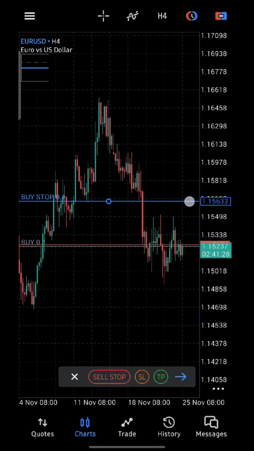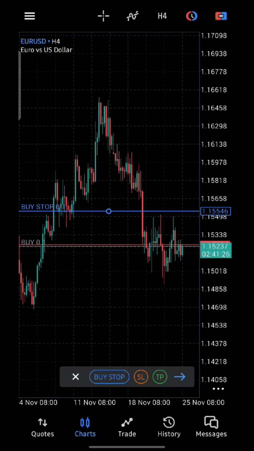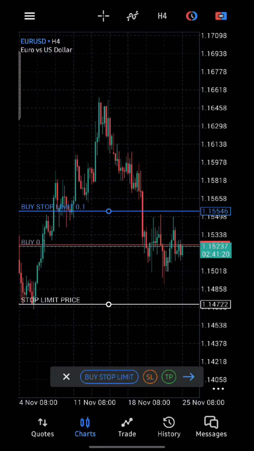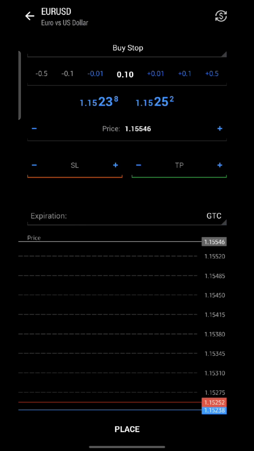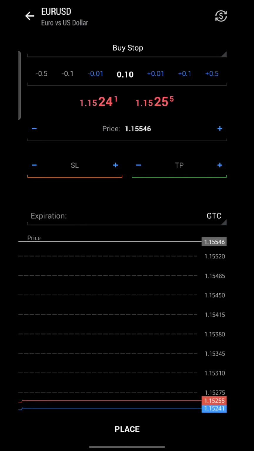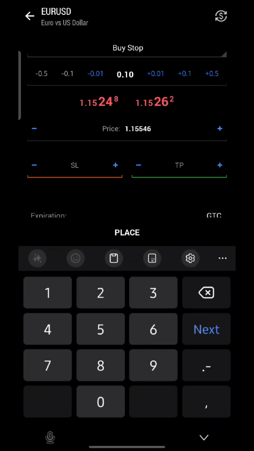pending order. So peradventure, if I believe the price will get to this price level 1.15546 before it continues buying, all I have to do is to set it as a buy stop there. Now setting it as a buy stop means I'll just click on that right arrow, and with that I'm going to set my take profit, and right here I'm going to set my stop loss. So I can put 1.1700 as my take profit, and as well I can put a stop loss of 1.1500 right there. So all I have to do is to place this.